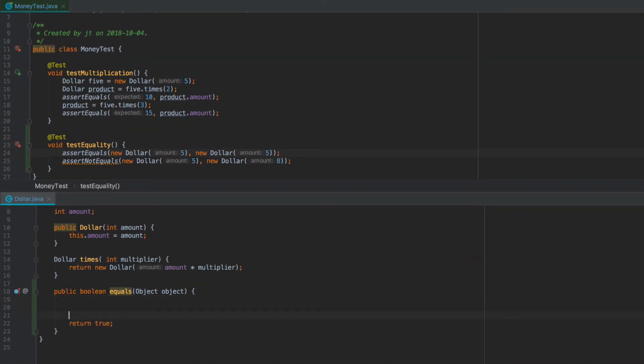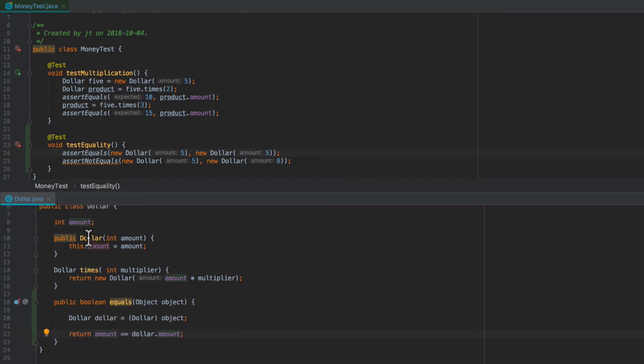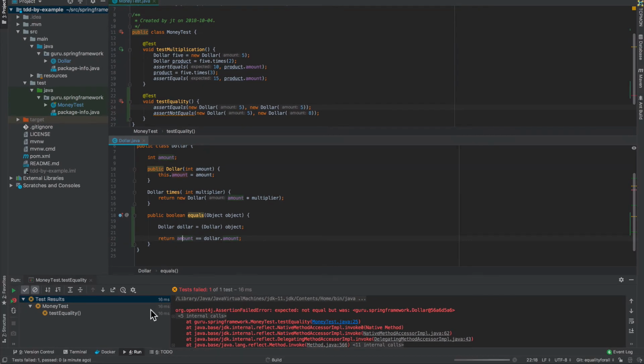We can say, we're going to cast the object to a dollar, and now we can compare the amounts, like so. So we still have a couple of problems. Our amount field is still publicly available, but now we can see that this should work.